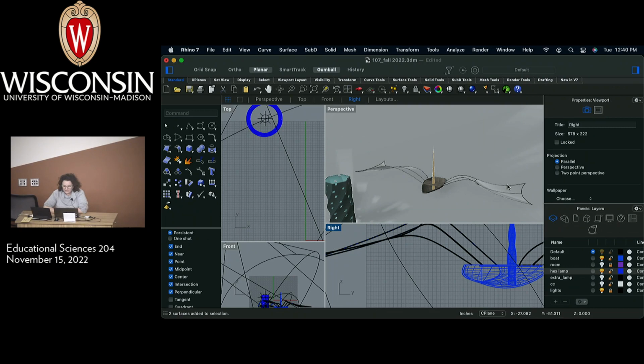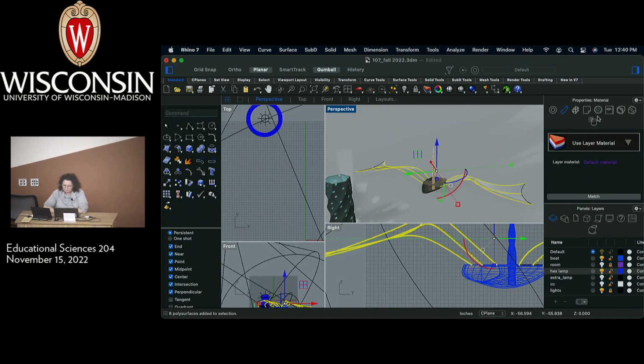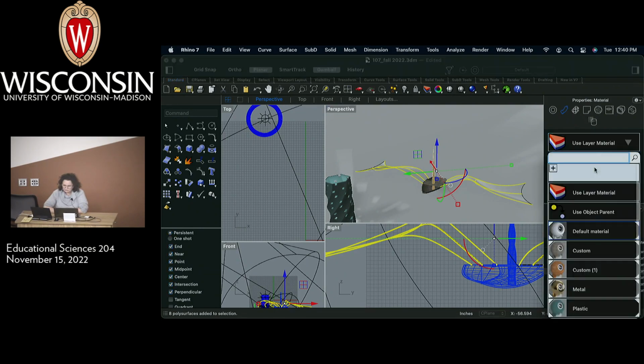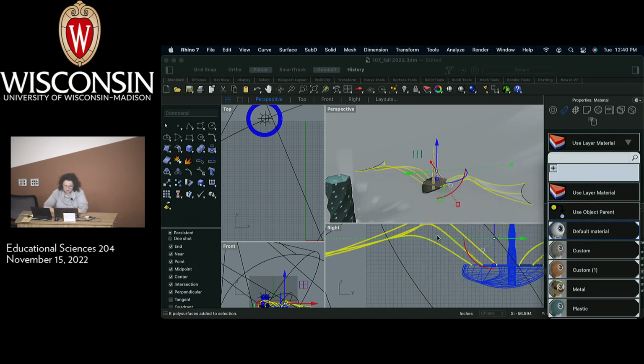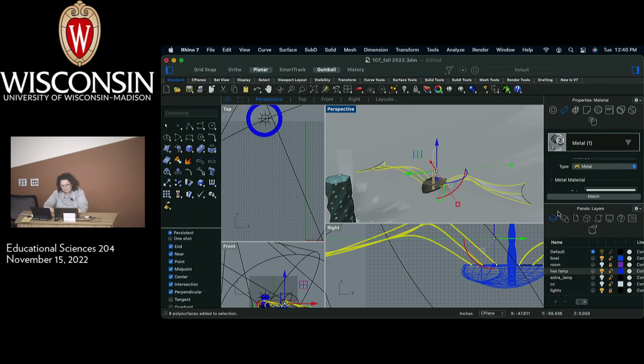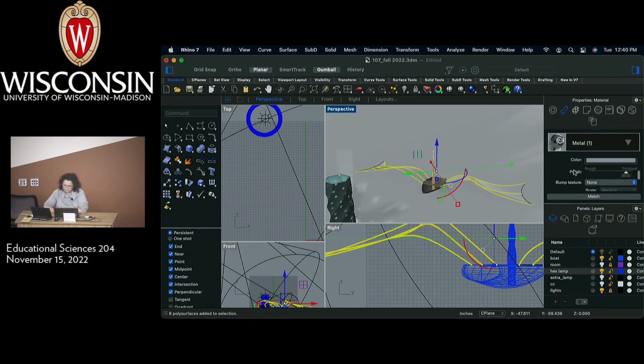So I do want to grab this group of pipes that we made. And I'm just going to use a generic metal material. I'm not going to make them gold, I think, although that does make a certain amount of sense, given that the narwhal horn is gold. I think I'm going to make them look a little bit more like platinum, steel, sure. That sounds good. And I want them to be not super polished, maybe somewhere in there.